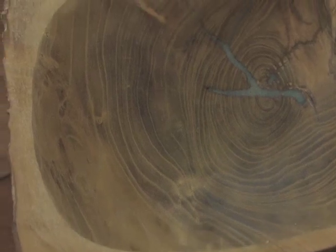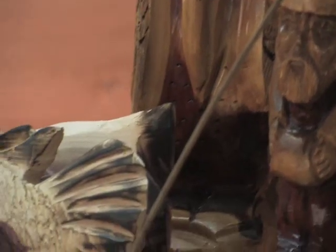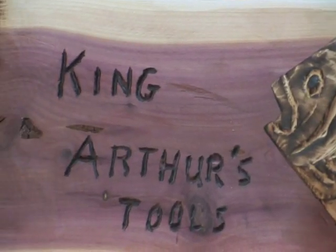This tool is ideal for detailed woodworking, hoof trimming, miniature carving, and many other detailed projects. Well, enough from me. Put the Merlin in your hand and feel the magic.